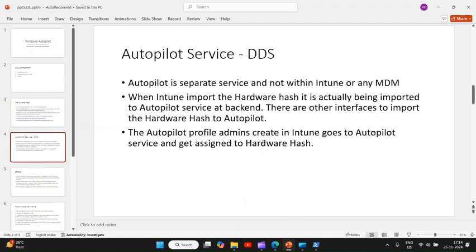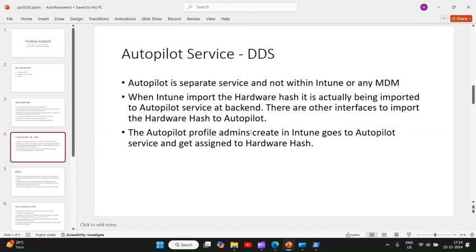The next important component is Autopilot service. I already told you that Autopilot is a separate service and not within Intune or any MDM. So when Intune imports the hardware hash, it is actually being imported to the Autopilot service at the backend. There are other interfaces to import the hardware hash to Autopilot.